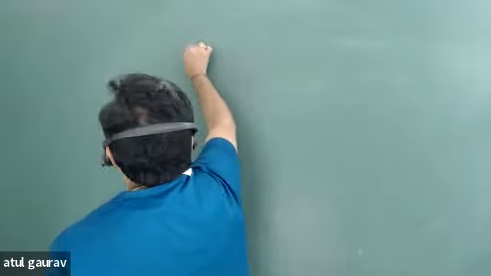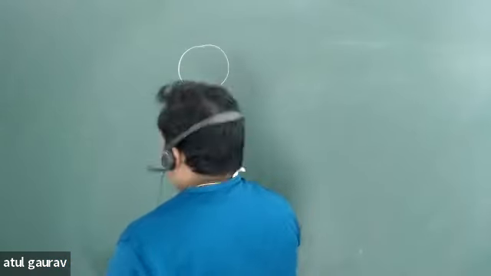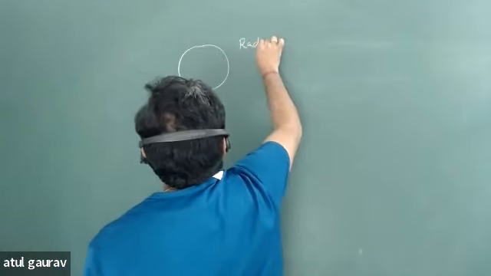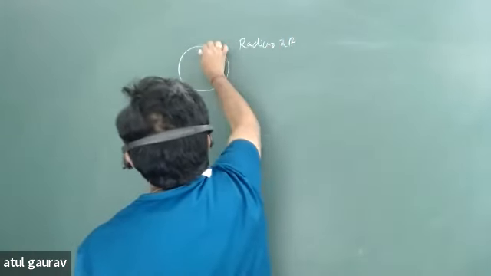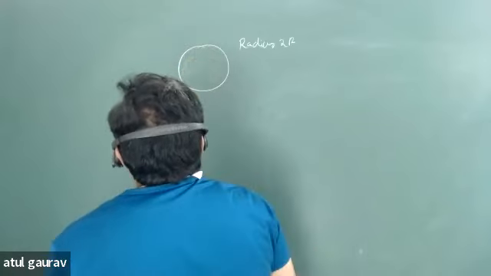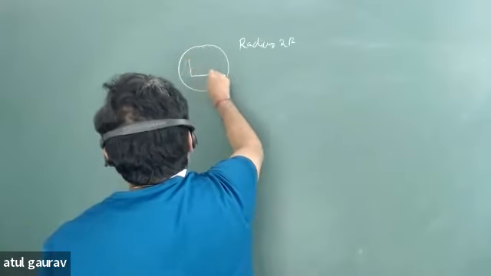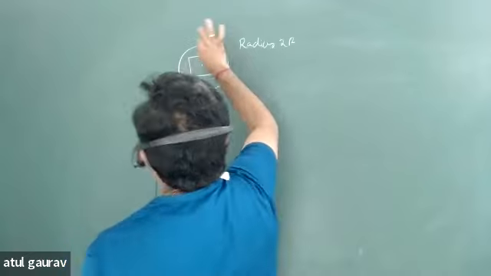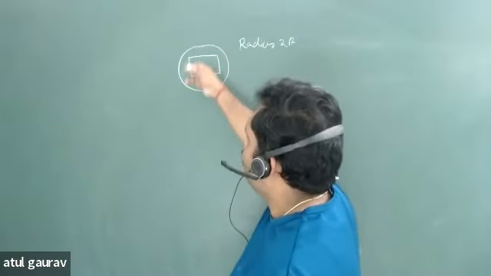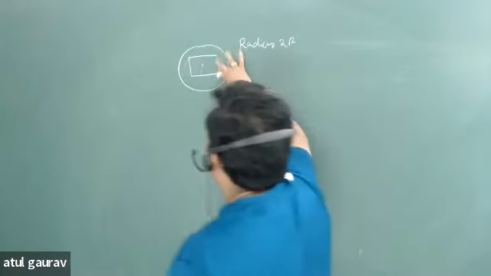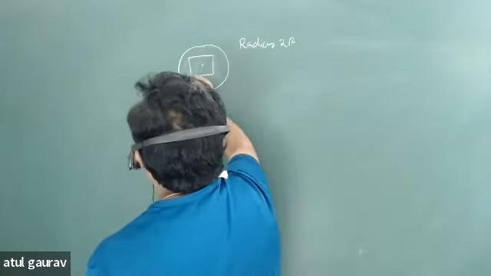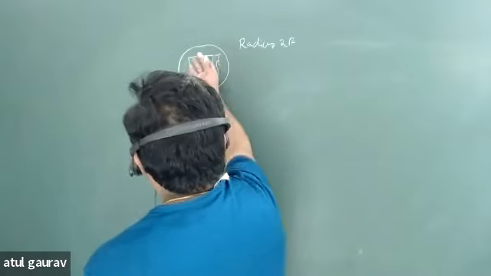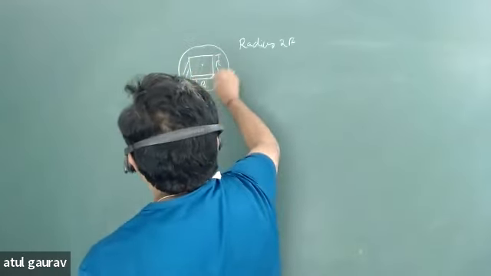So there is a disk of mass m and radius 2r. The mass of the disk is m. We will try to remove a portion, a square, such that the center of the disk and the center of this square coincide with each other. So make it a square, something like this. And this will be radius r. So we are just removing this particular thing. So mass is confined into this region now.